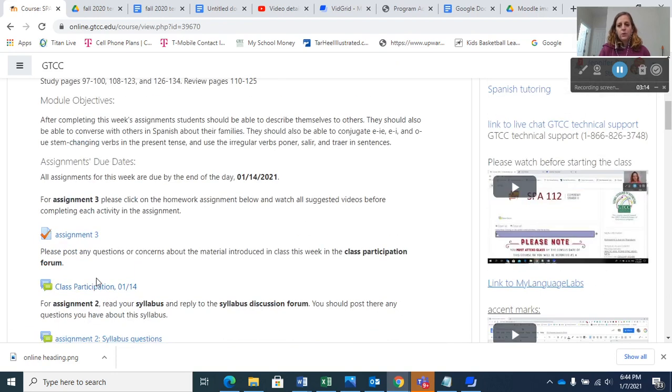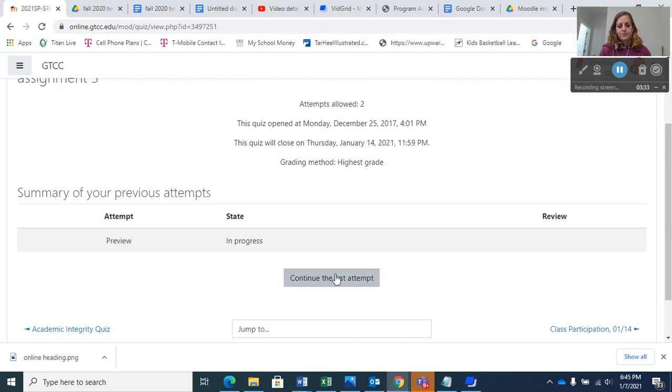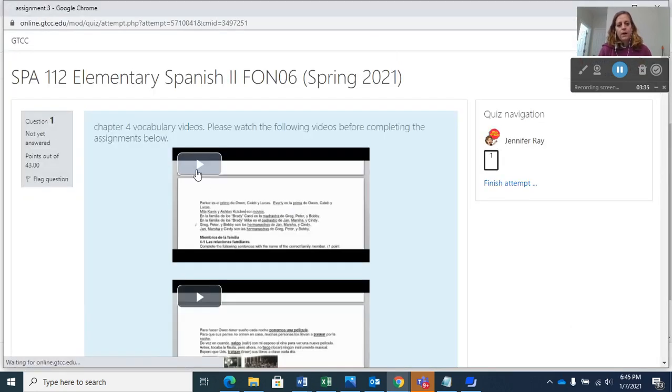I've tried to make it fairly easy. If you go into each assignment, even if it is a simple assignment, there's going to be a video in there that tells you how to complete it. So you'll have some that say assignment 3, 4, 5. Those assignments are the Pearson activities that I've moved into Moodle. So when you open them up, I've put everything in one place.